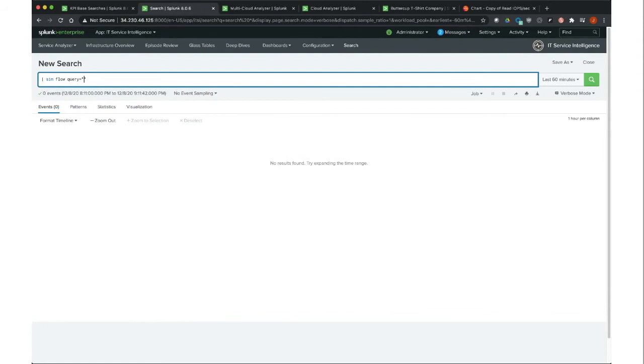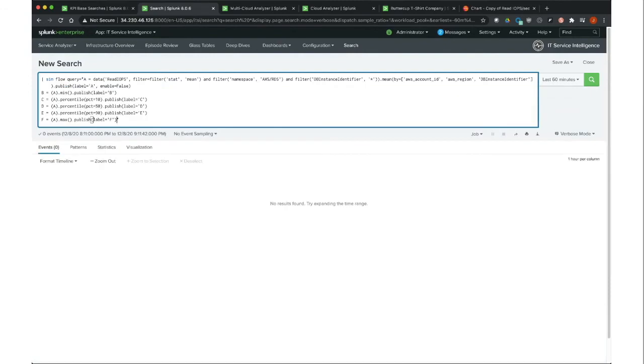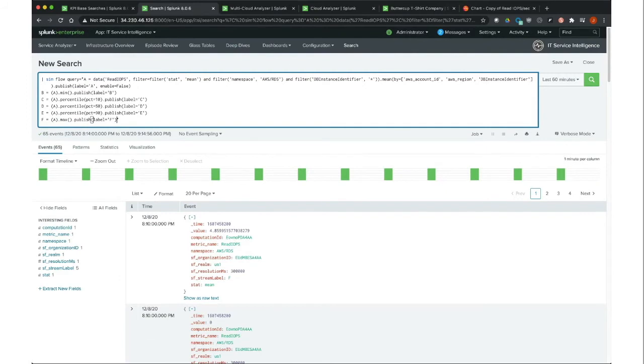And guess what? You just paste it. You just paste what you saw from the dashboard over in your SIM, formerly known as SignalFX environment. And notice that you're automatically getting data back. You pass that signal flow query, it brings data back for you to be able to use within core Splunk and therefore within ITSI.